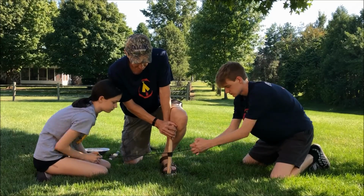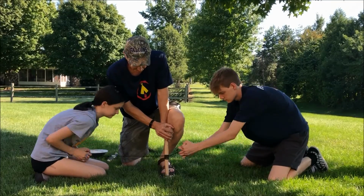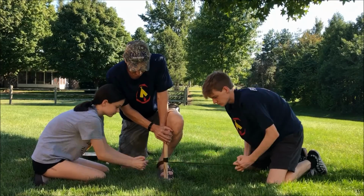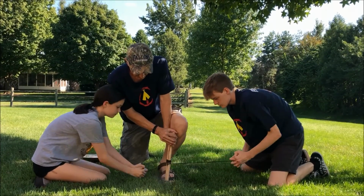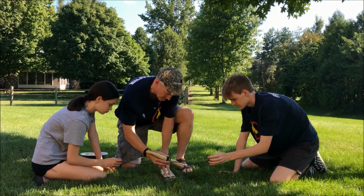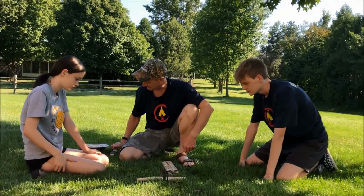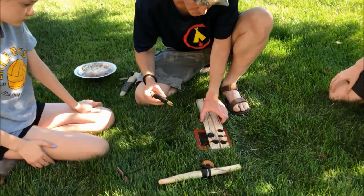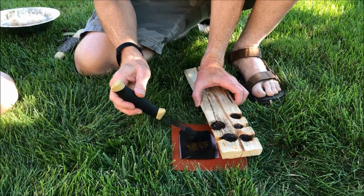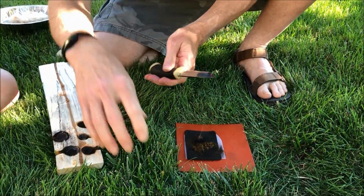Got some initial smoke. Keep going. Okay, let's slow down. Slow down. All right. Big honking ember. Okay. Let's let that coalesce for just a second.